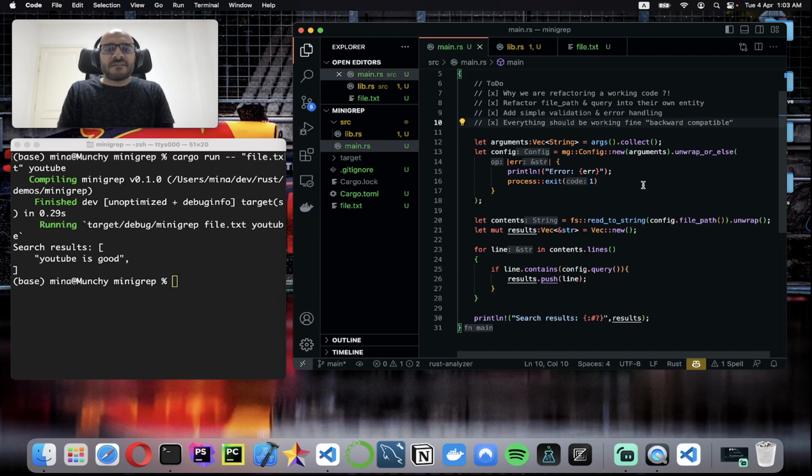I think that's it for this part 2. So in this part 2, we learned together how to group related variables into a struct. And then we learned how to properly add validation and error handling, which is known as error propagation in Rust.